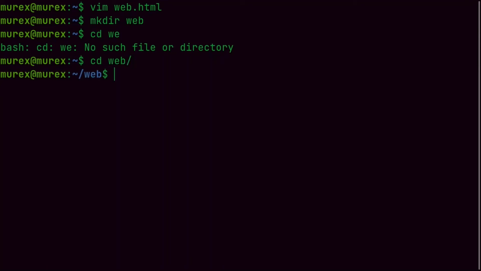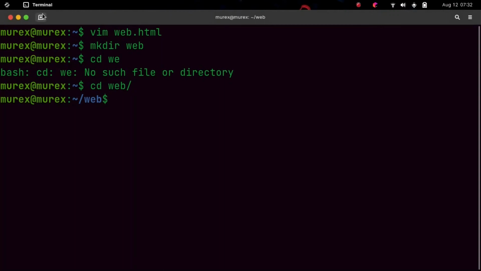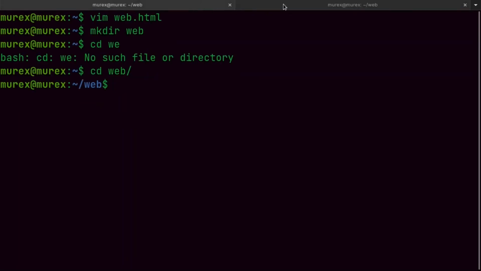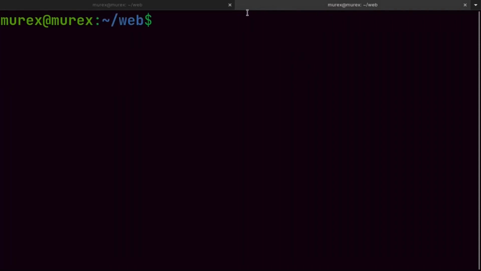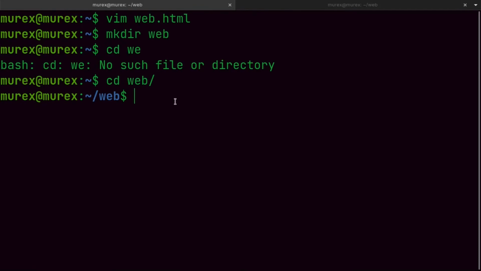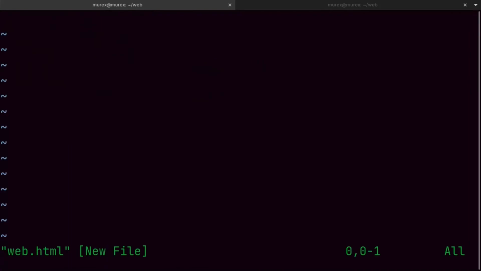There we go. Let me also create another tab, so I have one where there's my code and one where there's my execution. Perfect. Let's zoom in. There we go. And then vim web.html. There we go.